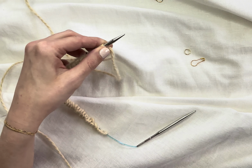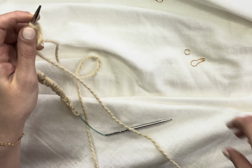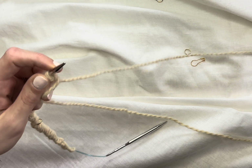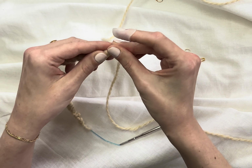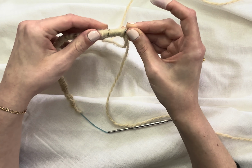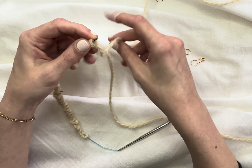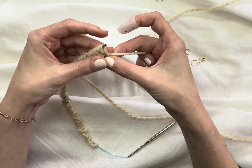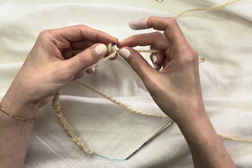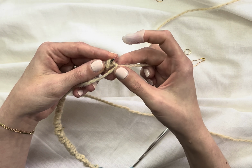So now this was my right needle, it's now my left needle. I want my tail yarn out to the front, and I want my working yarn off to the back. And we are going to work this way around and then join. So for the first setup round, now that last purl is a knit. We're seeing it from this way. And you can tell because you don't have that purl bump in the front, that was in the back.